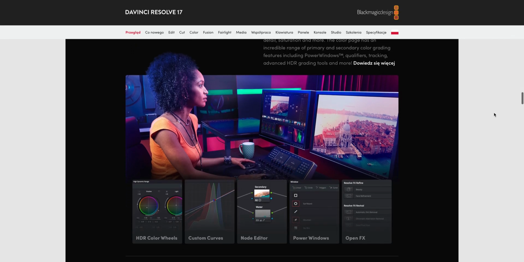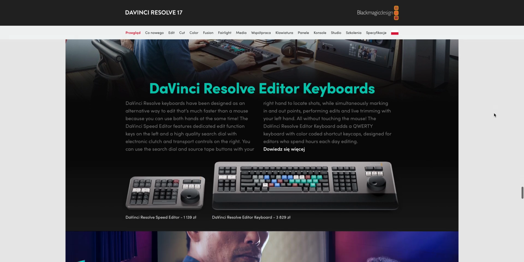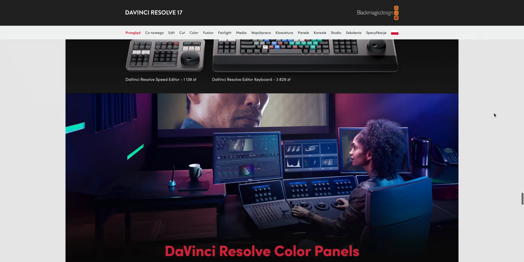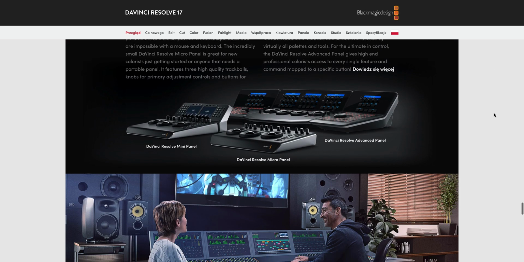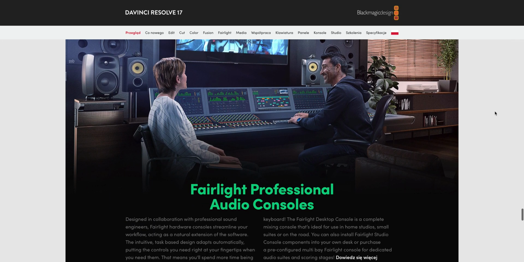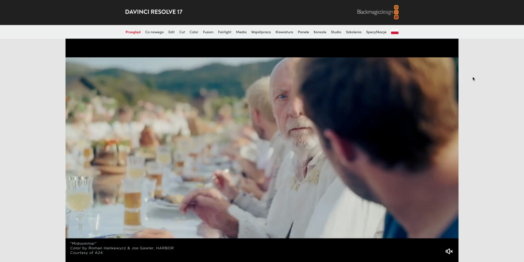And it lets you pretty much do anything you would do in Premiere Pro, anything you would do in Final Cut, and it has much better coloring tools. You can do crazy things with coloring in Davinci Resolve. It's really crazy, and it gives you a lot of ability to develop yourself as a colorist or as an editor, and just use this one software, and I really like that. And there are all these panels for it as well, where you can just color grade on a panel or edit on a panel. It seems really pro, and I really like that.